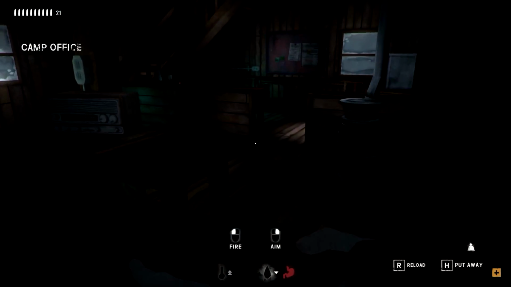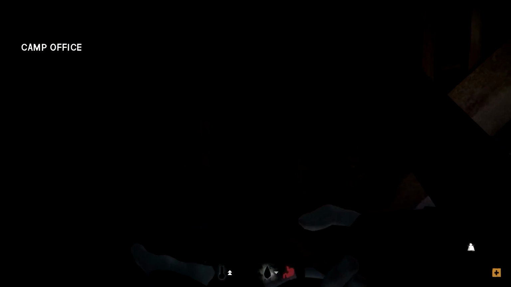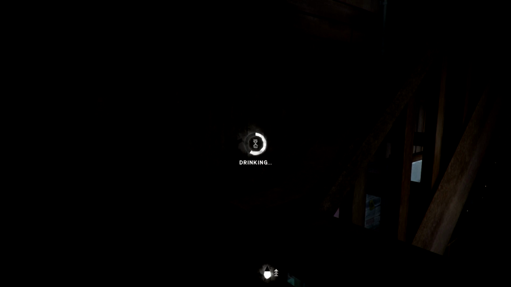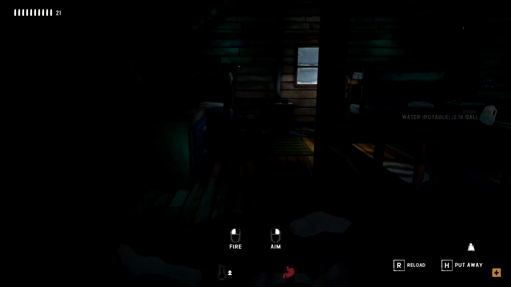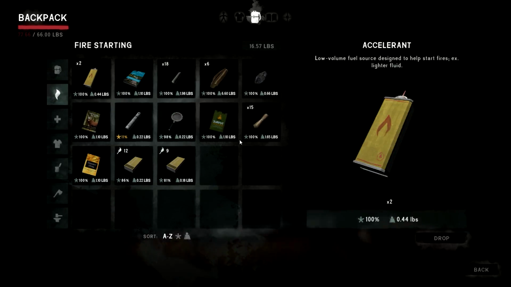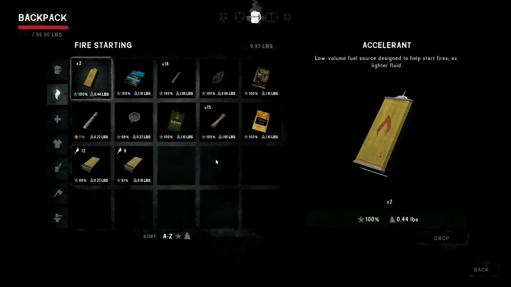Okay, so let's go ahead and drop this. And we'll get to crafting our... Oh, you know what, let's get a drink. Now that we're in nice, safe and warm building here. Good stuff. Alright, let's drop all this wood. We got plenty of wood. And, there we go. Let's drop all of that.